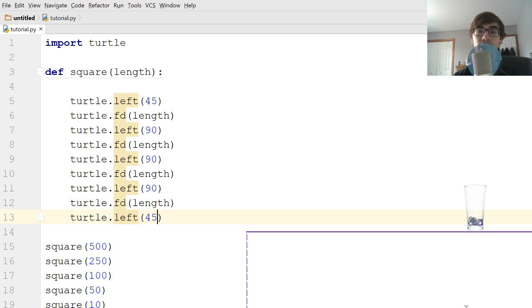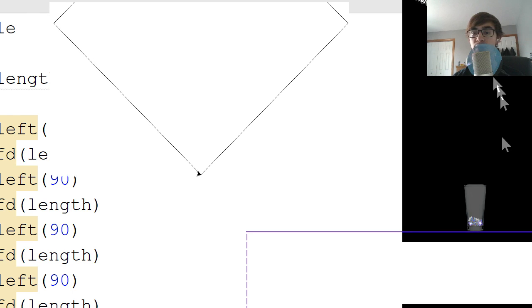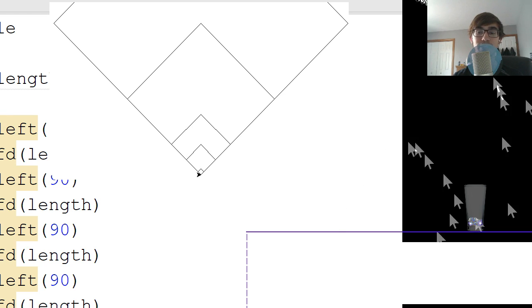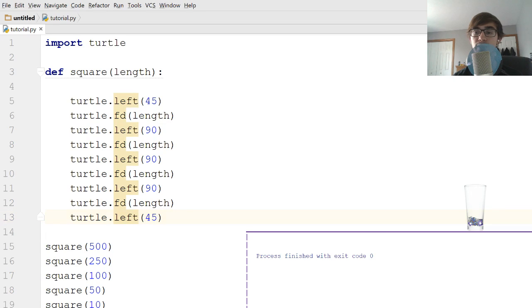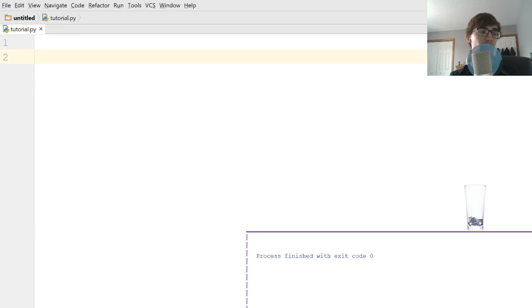There you go. Now we can get some concentric diamonds in here. There's our concentric diamonds, looking all nice. It looks like a baseball field a little bit. Pretty cool. All angles need to add to 360. That is true as well. My math is not on right now. But cool, that's Turtle. Pretty straightforward. Let's move on to messing with strings and lists because I want to cover loops before we end today.